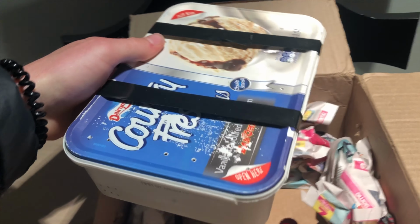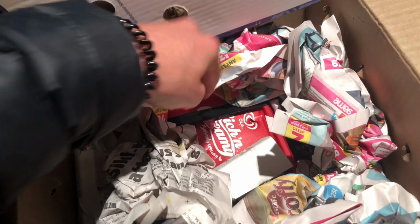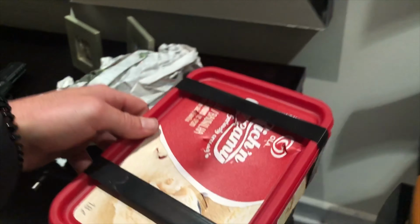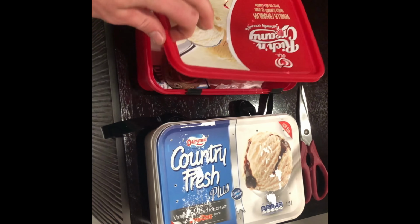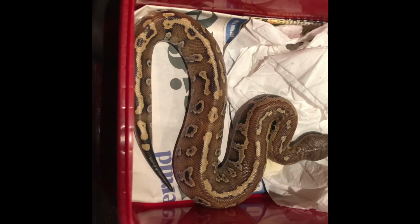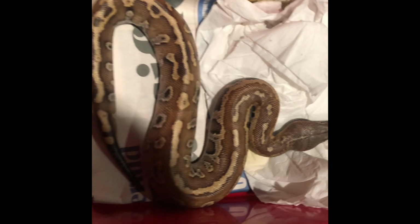In here, nicely sealed. Just gonna put that one over there. And then over here we got the other one. Also nicely sealed. Very good. Okay, we're gonna open them now. Remove both of the tapes. Okay, let's see what's in here. Oh, this is the blood python. This is a red and yellow Malaysian blood python, a young female.